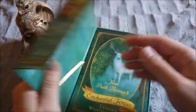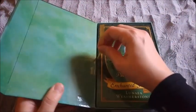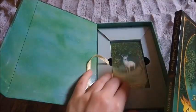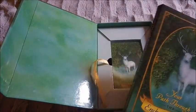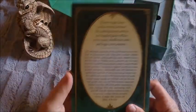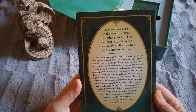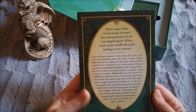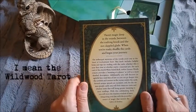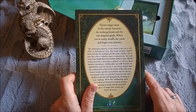She is amazing and does gorgeous miniature paintings. She'll be selling art prints of certain cards, quite close to the original size — she is a fabulous miniature painter. I love her style. Llewellyn really did a great job. And this magnetic box — look at that green with the spirals! This is something we really appreciate, all these details. It doesn't look like the cards could slip out either. 'Your path through the enchanted forest — there's magic deep in the woods.' I get a bit of a feeling of the Wild Unknown, although I'm not a heavy Wild Unknown user. I use more the Greenwood Tarot.